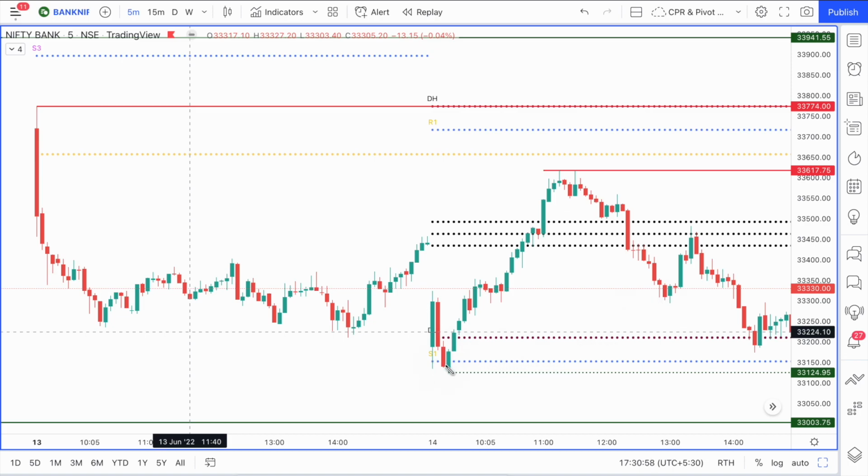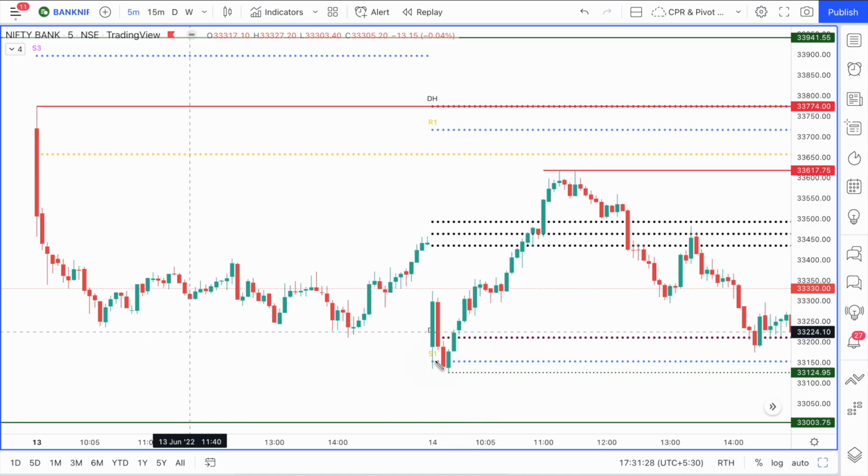Why are you getting a confirmation there? Because you can see that price was pushed by the sellers here, but then the buyers have come back here at the low of this particular candle. You have the day's low support, and now this price is going to be pushed up. Should you be worried about this PDL? No, you should not be worried about this PDL acting as a resistance at this point, because this first candle has already broken the previous day low resistance, and it has been broken as a support also by the very next candle. So this particular previous day low means nothing. So forget about it. Don't think about it.